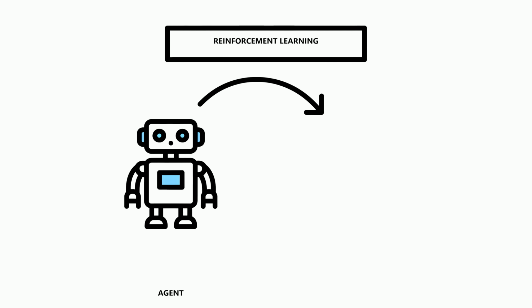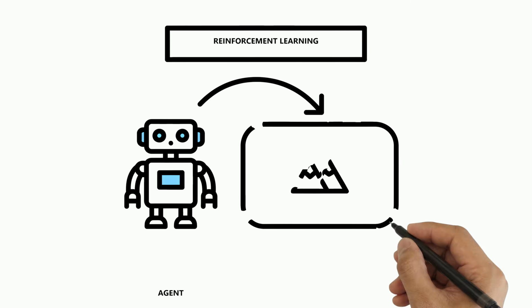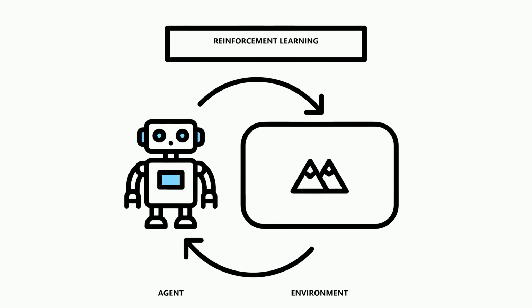Reinforcement learning works completely differently from the other two. There's no labeled dataset and no static pile of data to cluster. Instead, there's an agent that lives inside an environment, and it learns purely through trial and error. The agent takes an action, the environment responds, and the agent receives a reward or a penalty based on how good that action was. Over thousands or millions of these cycles, the agent gradually learns which actions lead to the best long-term reward.